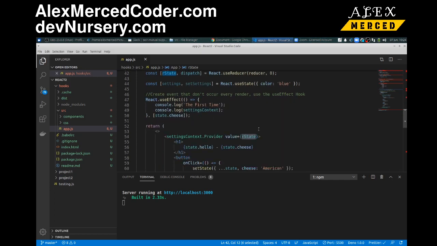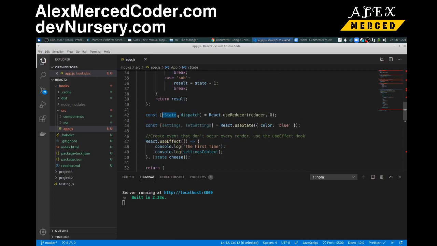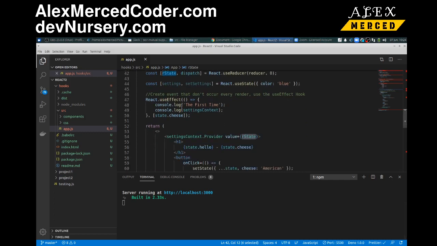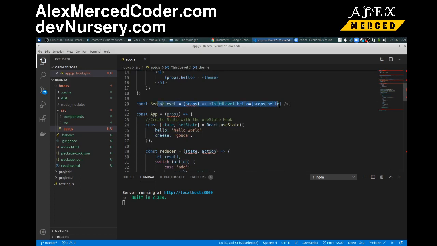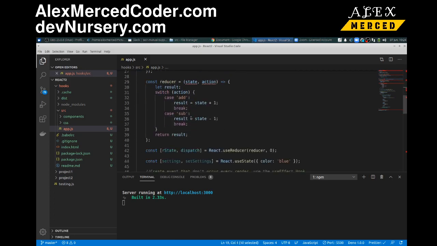And then you can pass that function up and down. And notice that even though all the manipulation of that data occurs in the app component, it gets displayed in the third level component. And how did I get it down there? Using the useContext hook. So I didn't have to pass it through the second level component, because I use context. And I'm able to do this kind of complex manipulation of the data because I'm using the useReducer hook, which allows me to create these complex possibilities. I can put all my state logic in that one function, and then just pass in the action and let that determine what happens next.